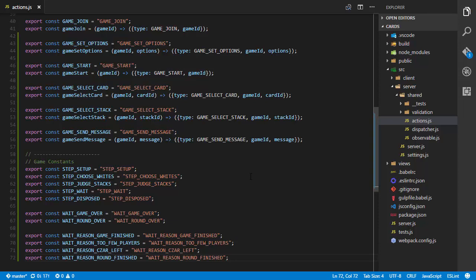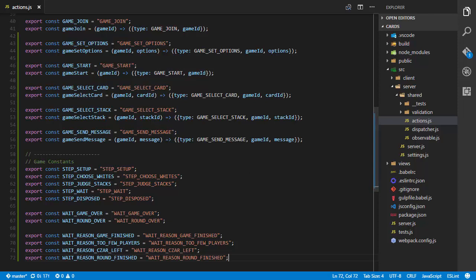All right, so take a look at all those constants. I know it's not the most fun, glamorous thing to do to write all of these constants out. There are ways to write constants a little bit faster. I also could write a factory method to help me write these action factory methods, but I'm not going to worry about it. I like to have all of these exported out explicitly because then they're easier to use, but it does require a little bit of typing up front. But, you know, whatever, stuff and things. Sometimes you got to write out a bunch of constants, and that's just what you do.